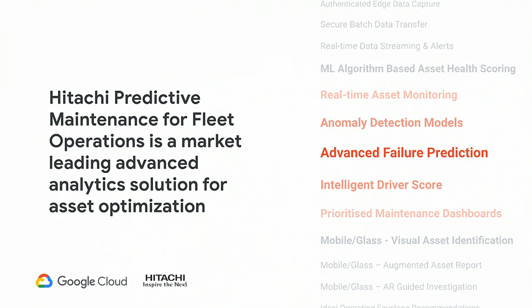So our fleet operations platform does the normal condition monitoring element, so you bring through the data, you show some of the basic elements like miles driven, where the assets are, and those elements. We also do advanced failure prediction, so we have 2 use cases we're talking about today. One around failure for air conditioning units on fleet vehicles, and one around failure prediction for the brake pad or brake elements of the vehicles as well.